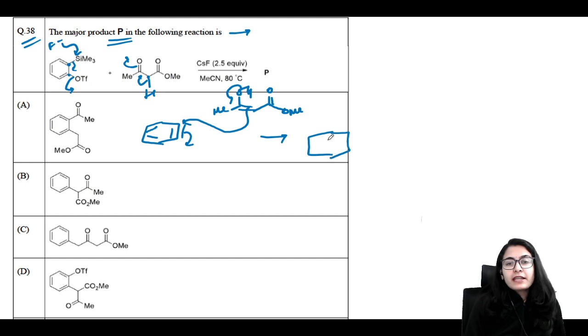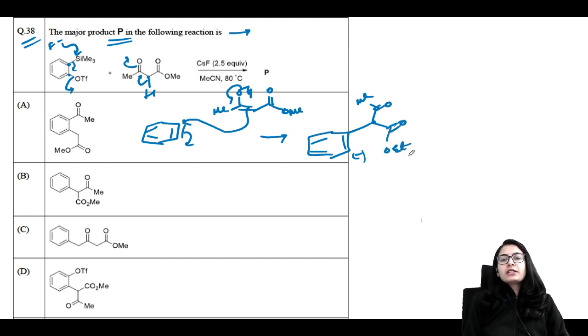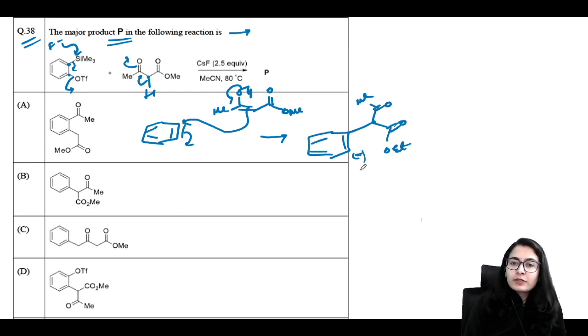So if that is the case, you will get one negative charge over here, and this carbon is connected in this way, that is you are having a ketone group and you are also having the ester group. Now the question is, which group is going to be attacked by this negative charge? It can attack over the ester also, it can attack over the ketone also, right? So we will try out both of these possibilities.